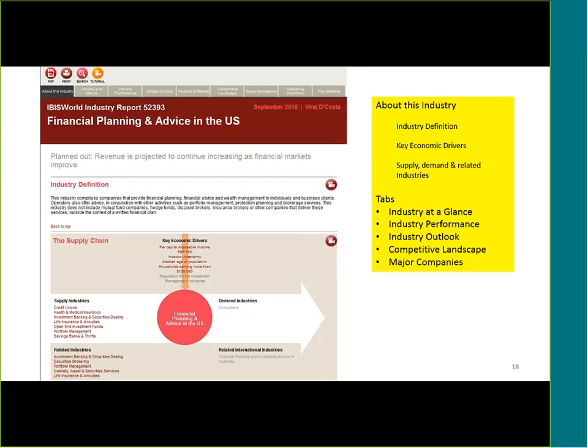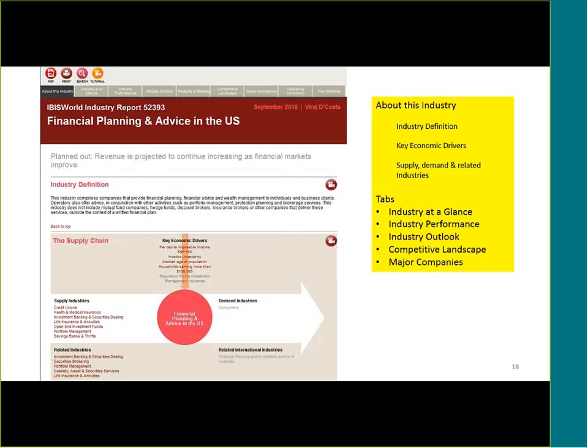From the homepage of the Financial Planning and Advice report, we can explore the industry definition. The supply chain links are to reports on key economic drivers of the industry, for example, investor uncertainty and per capita disposable income.